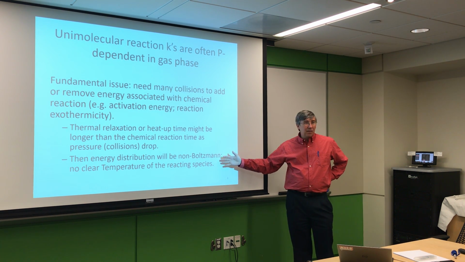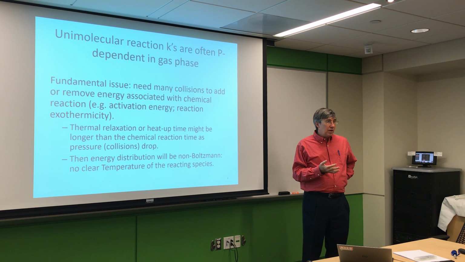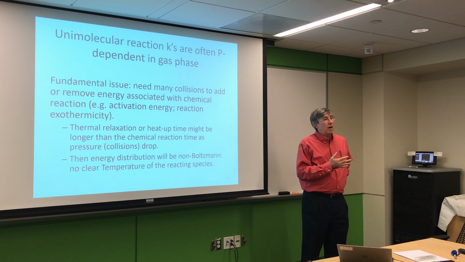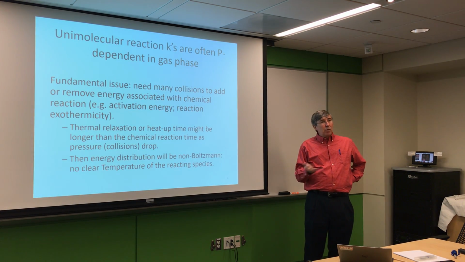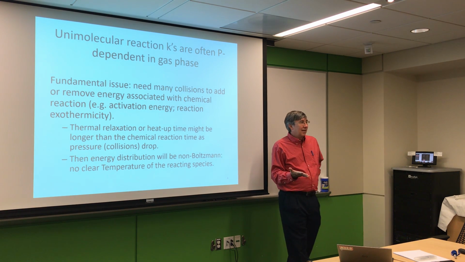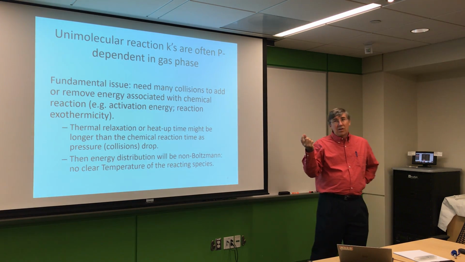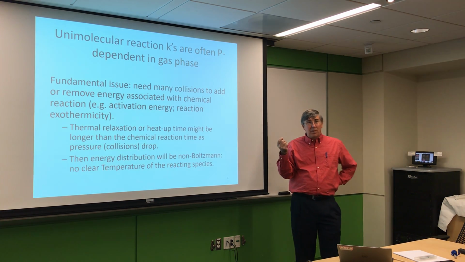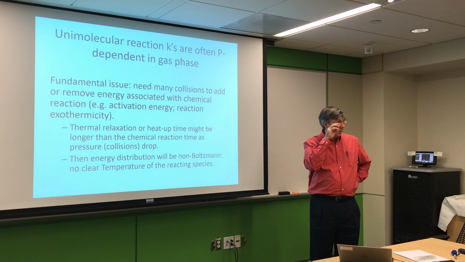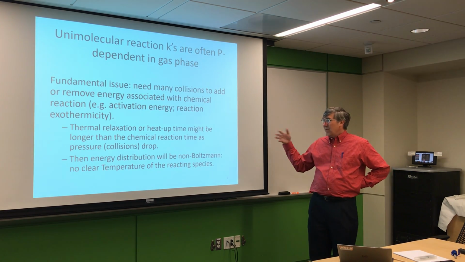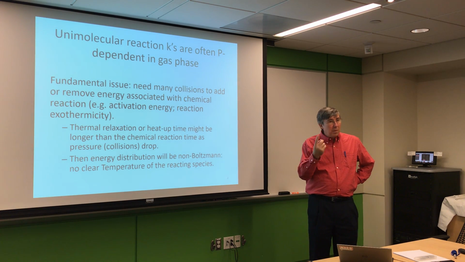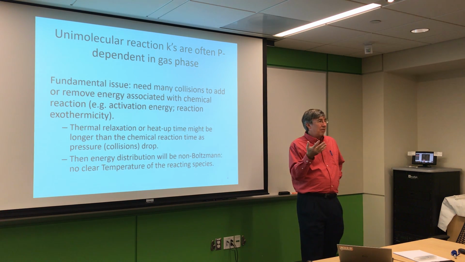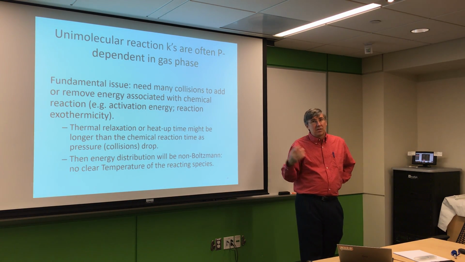And so this is going to be a big headache for us because in our simulation models, in RMG and in ChemKin and in Cantera, we always write rates as a function of temperature. The implication is we know what the heck the temperature means. But if you have some molecules that are not at thermal equilibrium with the bath gas around them, well, the bath gas temperature, maybe that's a real number, but what the heck is the temperature of the molecule? Okay, and so we know the molecules are not really at thermal equilibrium, but we're going to kind of pretend or re-express everything in terms of the temperature of the bath gas surrounding them.